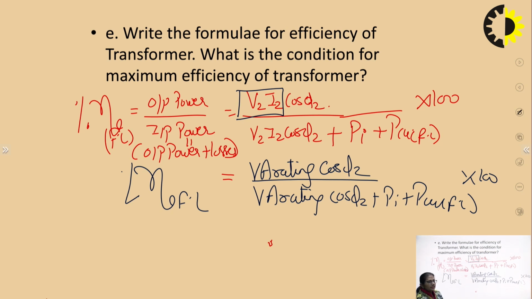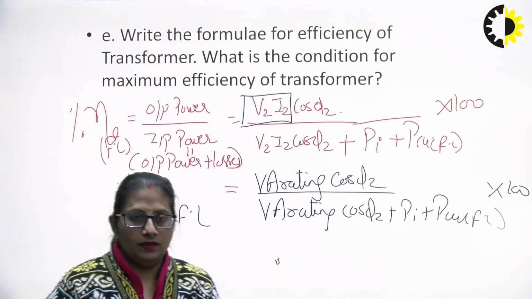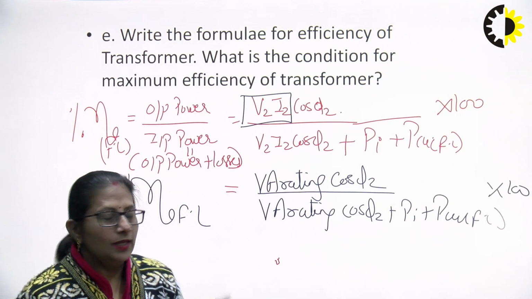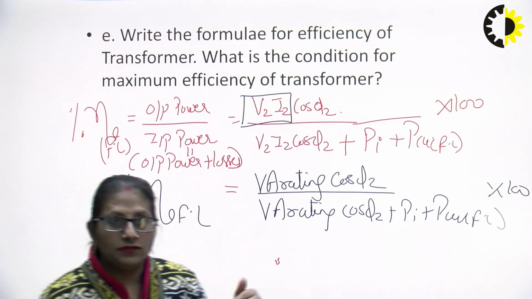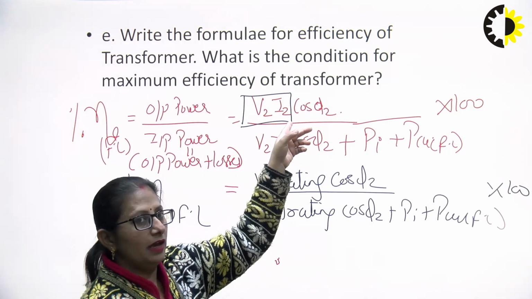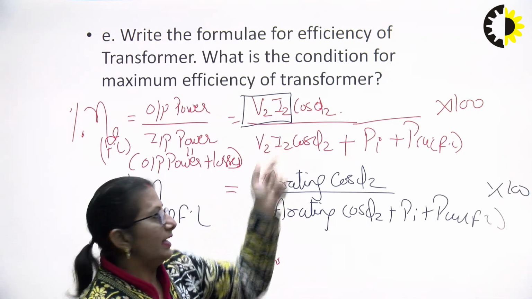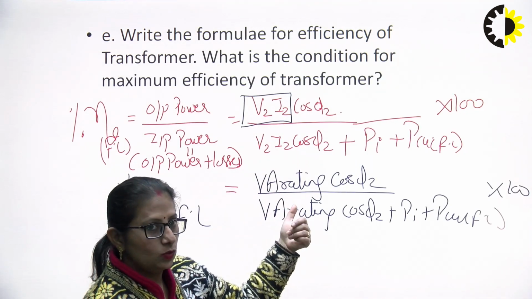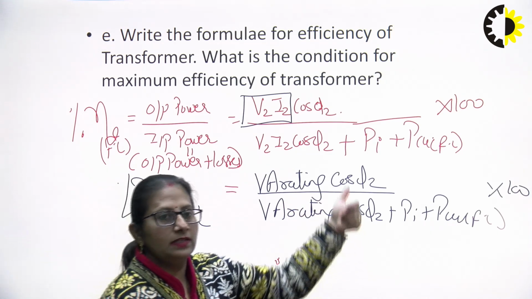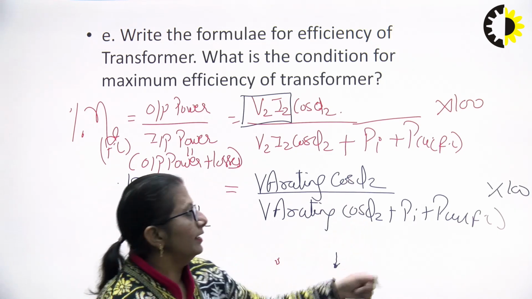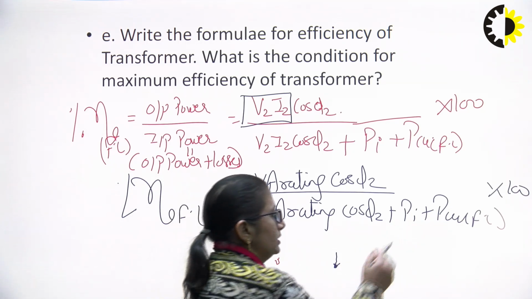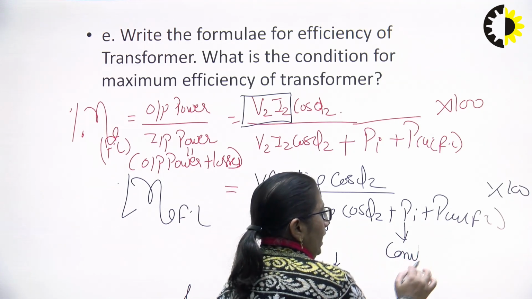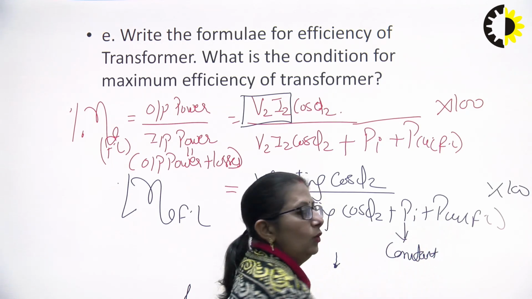Similarly, what will be the expression for the efficiency at half load, right? What is going to happen? Obviously, we know at half load, the current rating is going to be halved. It will be by 2. That means the VA rating would be by 2. Power factor, whatever is the power factor at half load. Iron losses are going to remain constant. These are not going to change. These are constant. And what is going to happen with the full load copper loss?